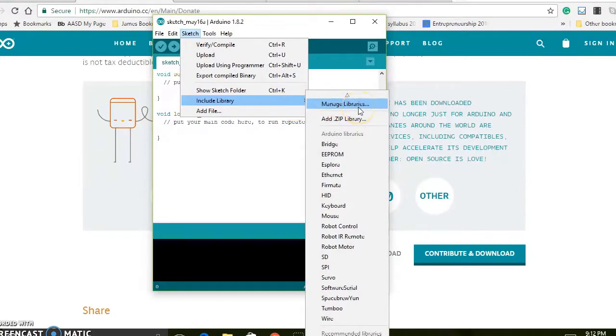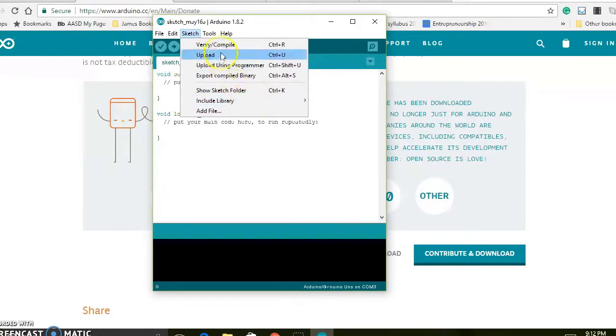We can also include a library, and we can manage the libraries that we have. Libraries are libraries of code that have been written by other people. Let's say, for instance, I develop a new kind of sensor. Well, I'm going to have to write code to make that sensor work. And I will put that in a library and then distribute that. People can download it and install it, and that gives Arduino the ability to talk to my sensor and make it work. Later, we're going to be downloading something called the Blink library, but that's not in this video.